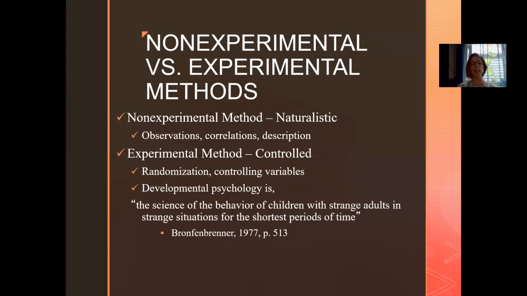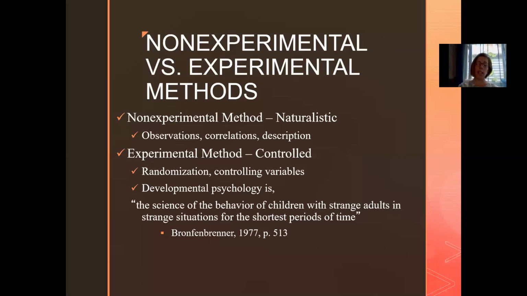But he says that developmental psychology is the science of behavior of children with strange adults in strange situations for the shortest periods of time. So again, developmental psychology is the science of behavior of children with strange adults in strange situations for the shortest period of time. That's quite a critique, right?